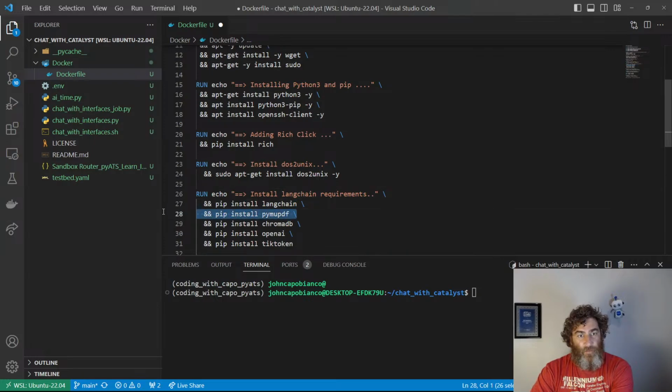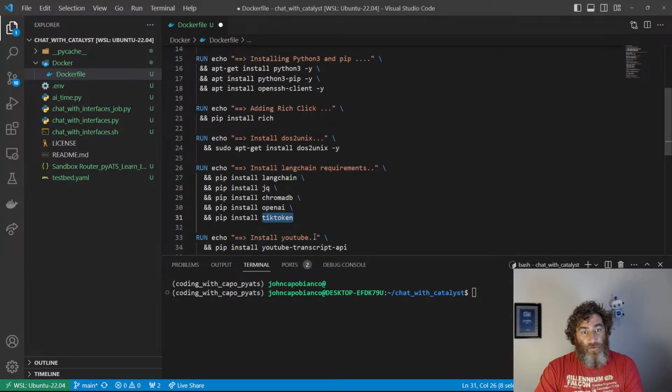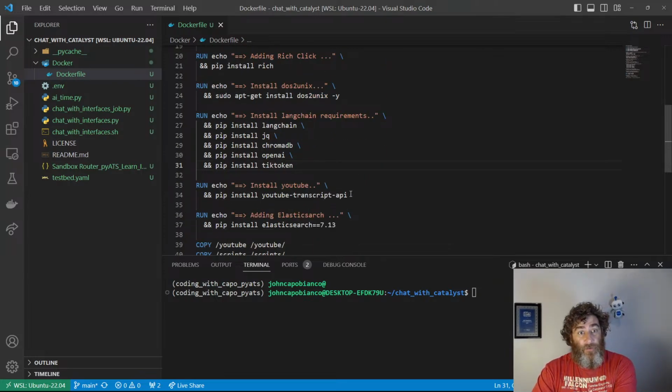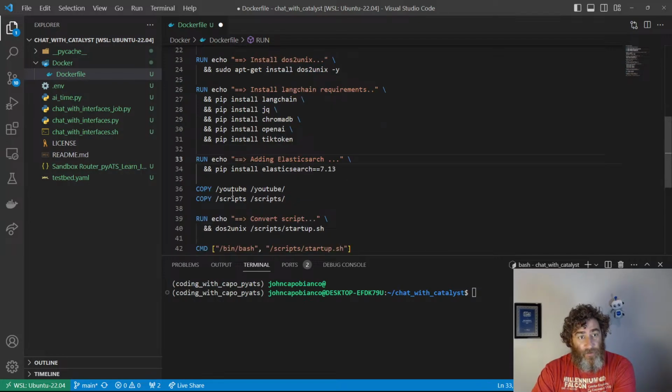I don't need pymu. What did I have to install? JQ. Chroma. OpenAI. Tiktoken. There was tiktoken. What else do I use in here? Rich, langchain, JQ, Chroma. I think that's it. And I don't need that. Elasticsearch I need.